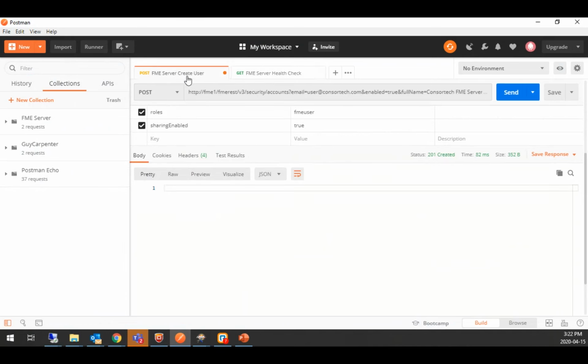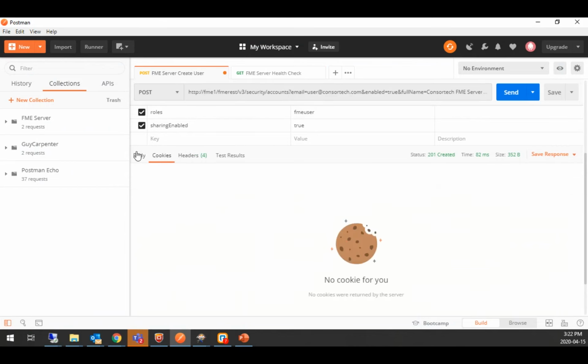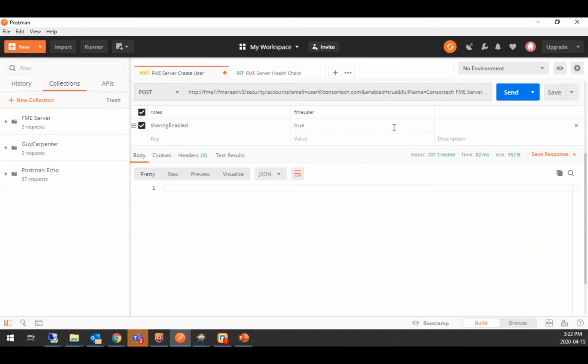So second example, in here, what I'm doing is I'm making a call to create a user in my FME server instance. So I'll start with the headers. Where's my body here? It's because I actually created it before. My bad.